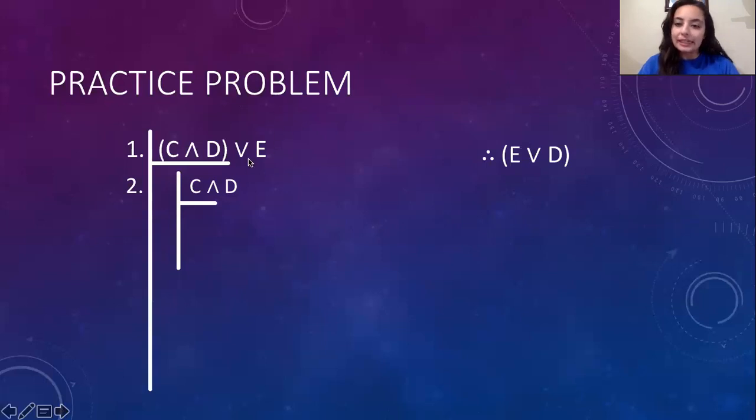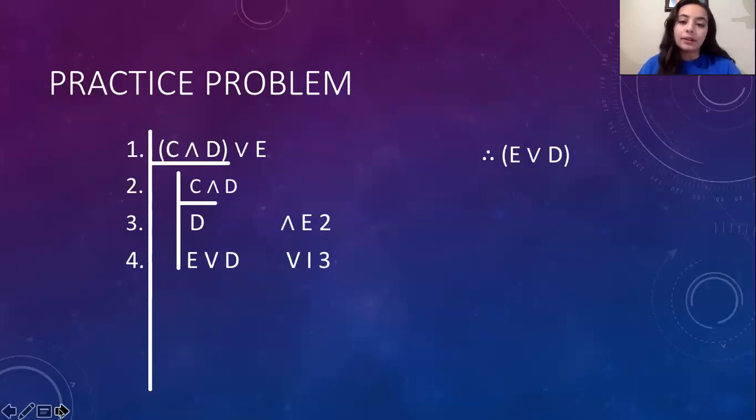Then the next part later on, we're going to have to do a second subproof where we assume E. So we're starting the subproof. We've got our first half of the disjunction, and then we can break it off to just get D. And why am I doing that? What's the point of that? Well, again, we have to look back at our goal. What are we trying to get to? We're trying to get to E or D. So from D in line 3, how can I add E to it? How do I put E on? You can literally just add the or E in, and you get or introduction from line 3, and you're good. So that's how simple that disjunction introduction is.